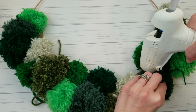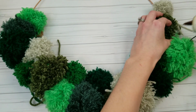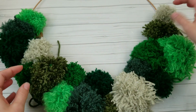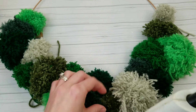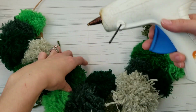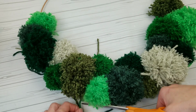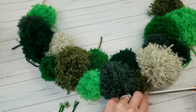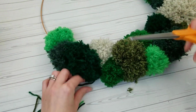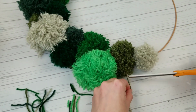And then I just kind of readjusted all my pom-poms, made sure they were exactly where I wanted them. And then I just added a little bit of hot glue underneath each one of them. You don't have to do a lot. And this will just make sure that they've stayed where I put them. That way when I pick it up to hang it up, they're not fallen and facing downwards. Once they're all glued onto the cardboard, I went back through and trimmed off all of those longer yarn pieces from the center of the pom-poms.